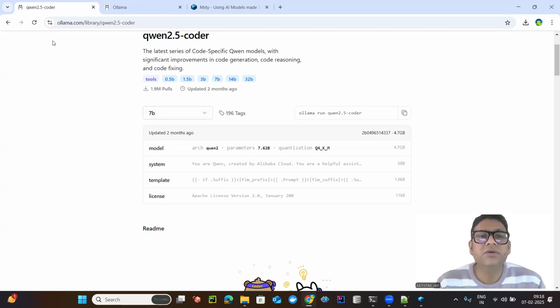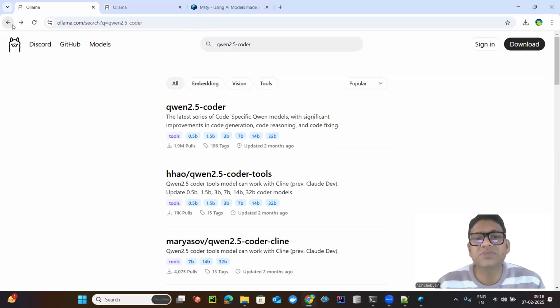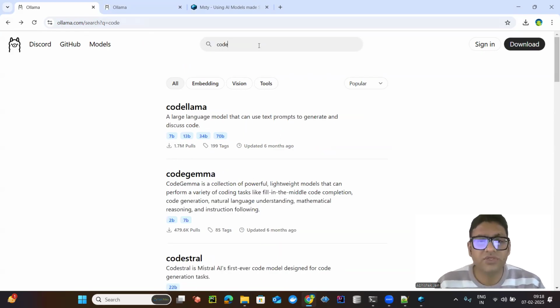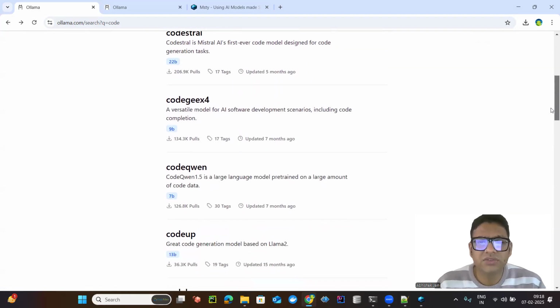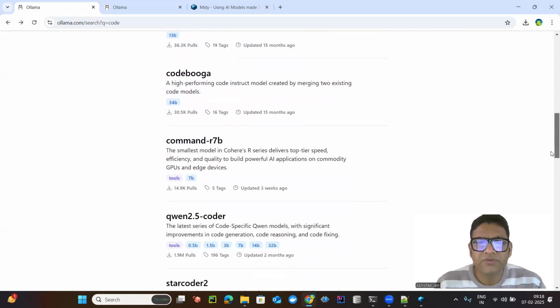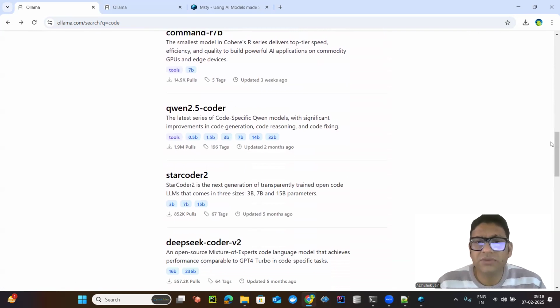The other thing you can do is, this is just one, right? But I love to explore as many tools as I can. So this one is just my favorite, the Qwen 2.5 Coder, but you can use any one and you can search for code, right? And if you see the code results, it says Code Llama was updated 6 months ago, so it's already 6 months old. 5 months ago, 7 months ago, 15 months. This one was updated 3 months ago, right?